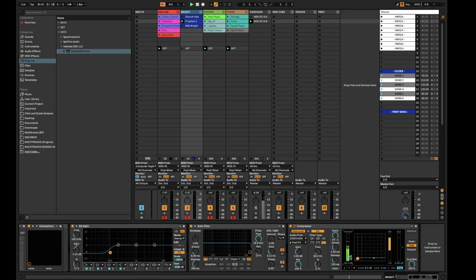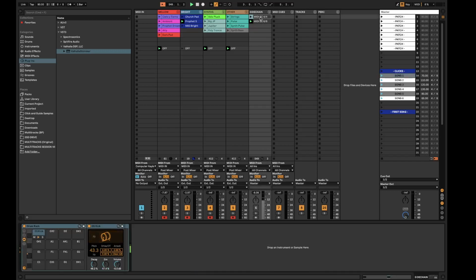When you're using this, just make sure that, say here, when we have a click, say this song one is 7 by 4 by 8. Just make sure that you bring down this MIDI side chain here, and you can do that by just doing Command C, which is copy.